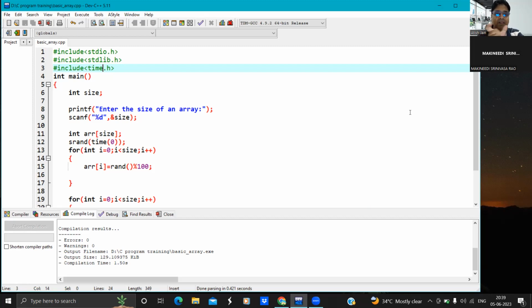The time will be generated in milliseconds. So milliseconds every time they'll change or not? Yeah, sir. So that is given as input to srand, and srand will generate a new random set of numbers whenever the seed is changed. It means whenever the starting value to generate numbers is changed, it will generate a new set of numbers.